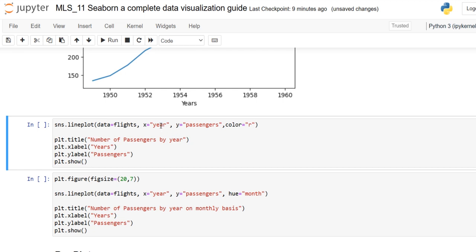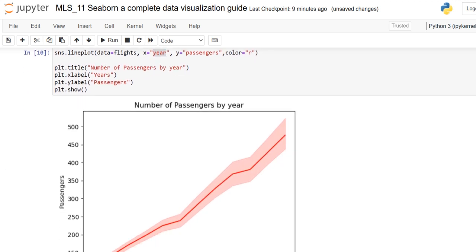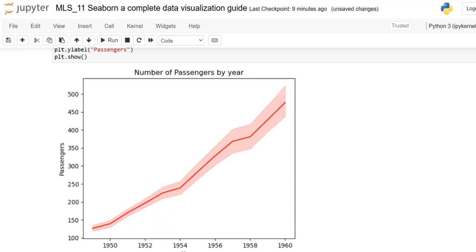In such a case, let me pass the year, and we mix it towards repeated values, and here we are going to have a 95% confidence interval. And you can see this line plot with that interval functionality.